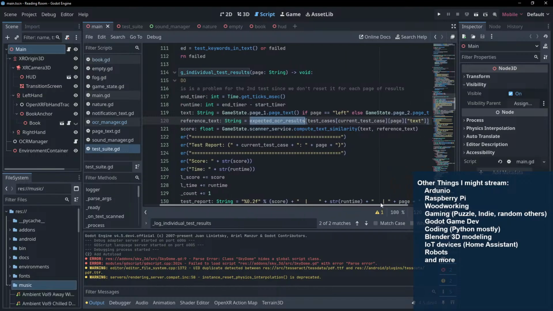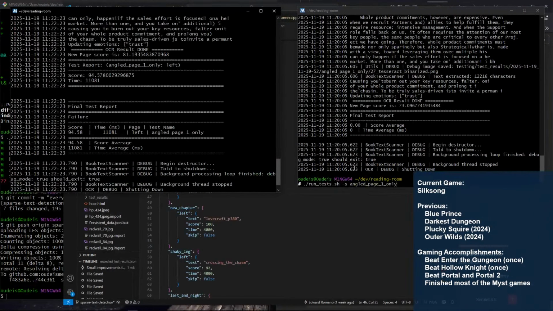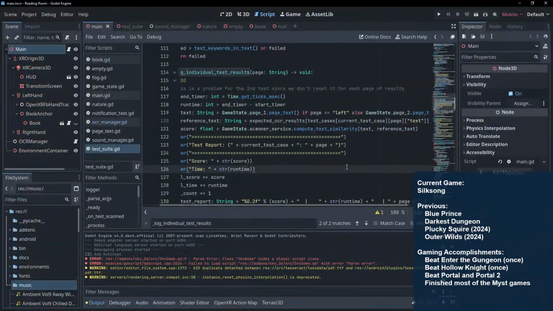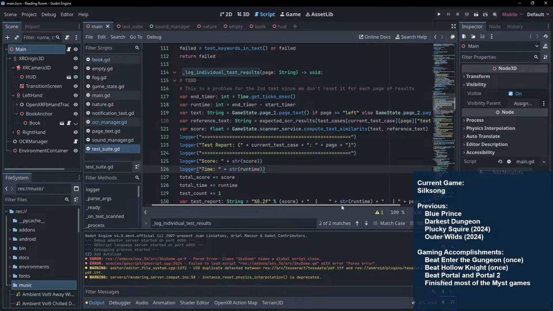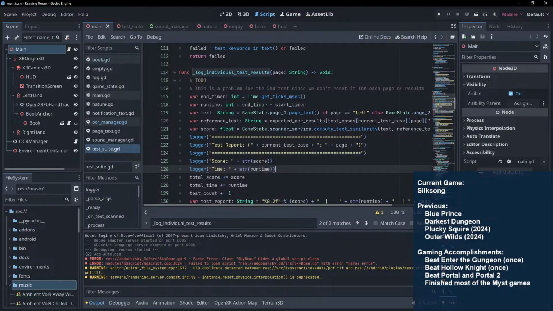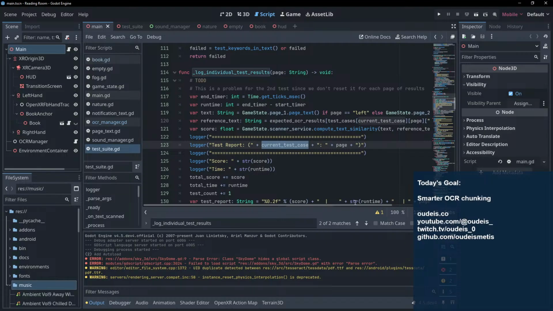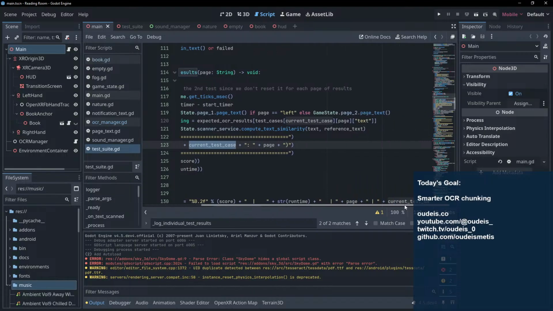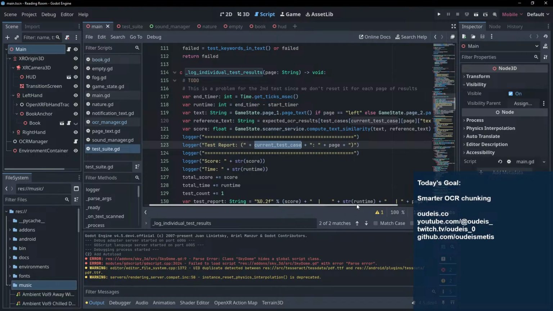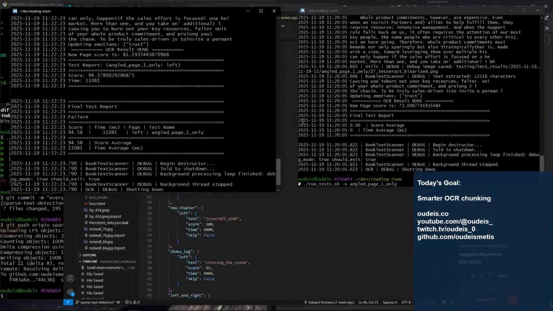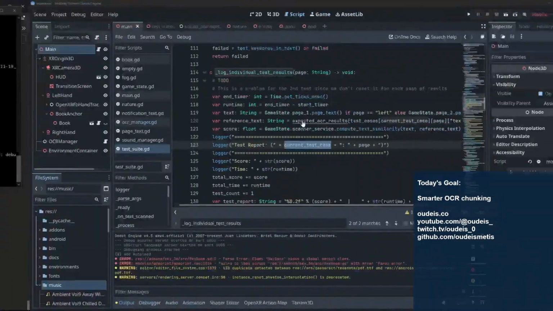That's the reference text. But I didn't see an error. That's the thing that bugs me. Well, we just don't get here, right? Because we don't get to the test report.